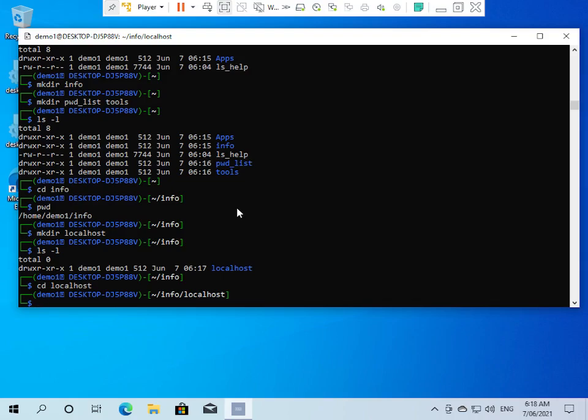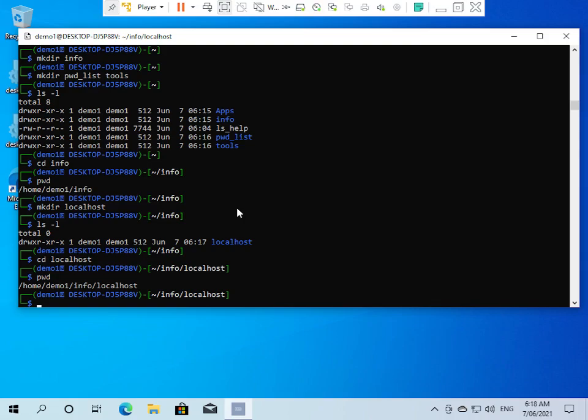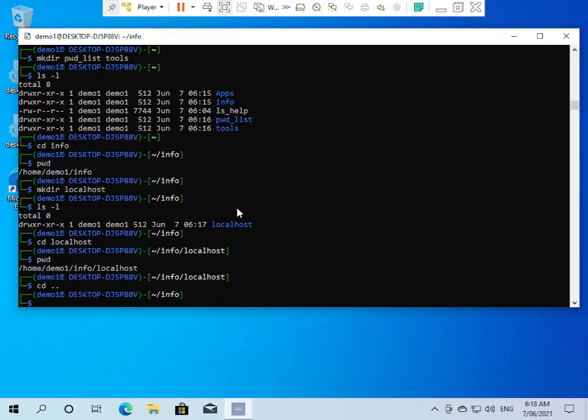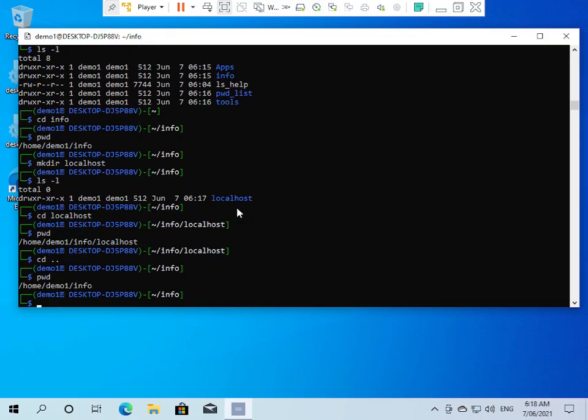So we go pwd, current working directory. There you go. That's our path. So we're in home demo 1 info localhost. Now to get out of localhost, we go cd .. And now we get our current working directory. We're not in localhost anymore.